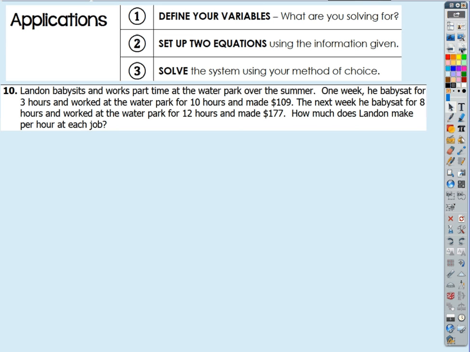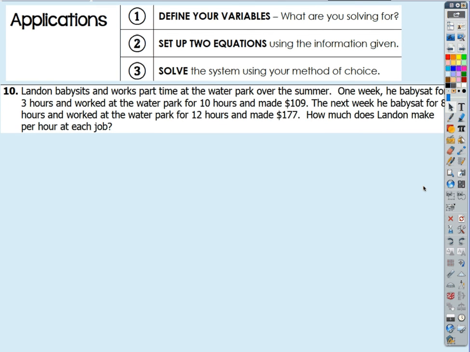I know everybody hates these, I get that, because it's hard, they feel like work. But they're a reality, and so the better you get at them, the less they seem like work. So every once in a while, we're just gonna add some of these in, and by the end of the year, you're gonna be pros at this. Whenever you're solving an algebra application or word problem, you wanna ask, what are the variables? We gotta define the variables. That's always your starting point.